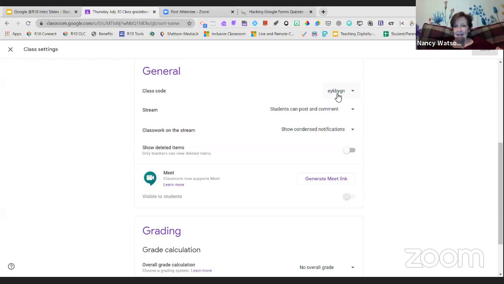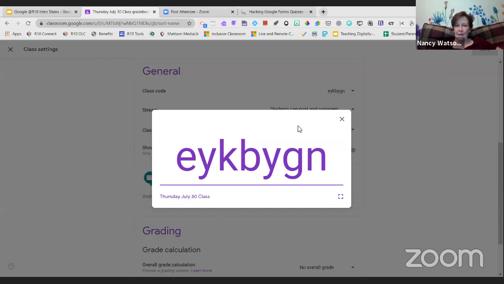One of the things that I like about this class code is when I click here, I can choose to display this really big, which would be awesome if you had a screen and you were at the front of your classroom and all of your kids were sitting in the classroom with you. That would make it a lot easier to see, right? When you are doing this remotely, this is still kind of nice because it makes it nice and big and obvious what the class code is.